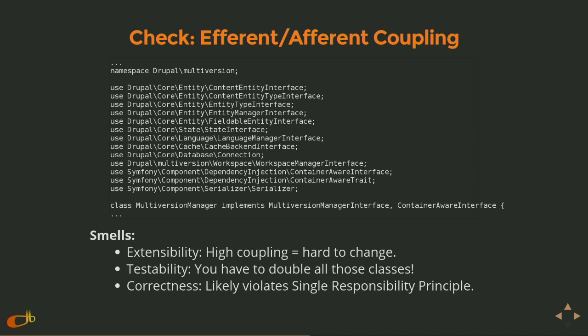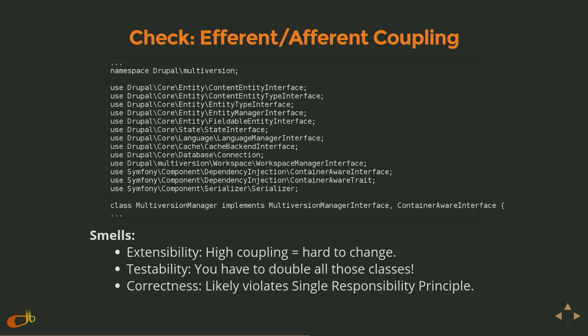High coupling or close coupling means that anytime you want to make architectural changes, it's going to be more difficult because there are more classes that you have to understand how that behavior changes. So extensibility, it's hard to change. Testability, I dare you to try to unit test this. If you try to unit test a class that has 15 other classes, more than likely you're going to have to create a test double for each one of those classes. And let's say the class has 10 methods that you need to test. That's creating a test double in each of those situations 10 times. That's a lot of work.